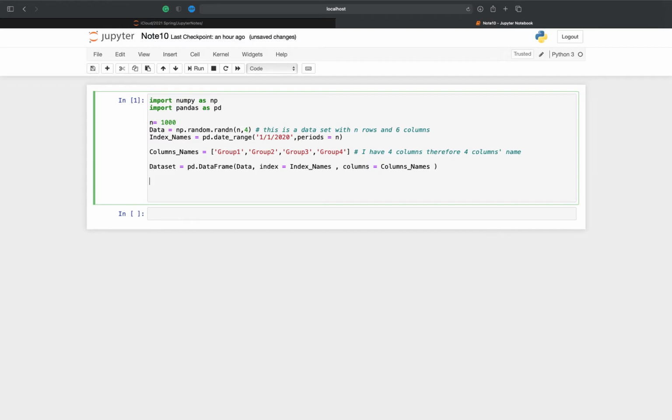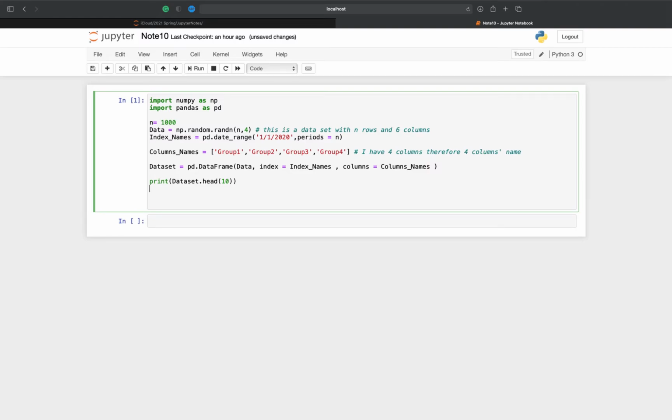So I'm going to print the first 5 rows, right? Data set dot head, and let's say first 10 actually, because I'm always choosing 5, so you don't think that it always must be 5.